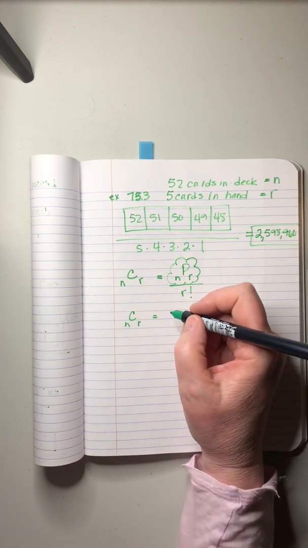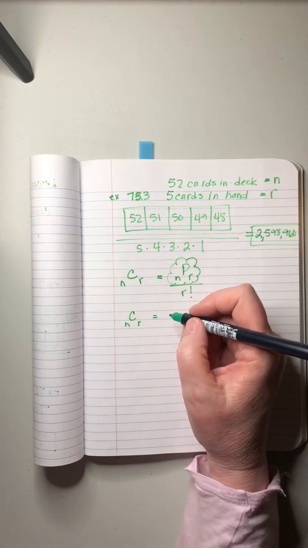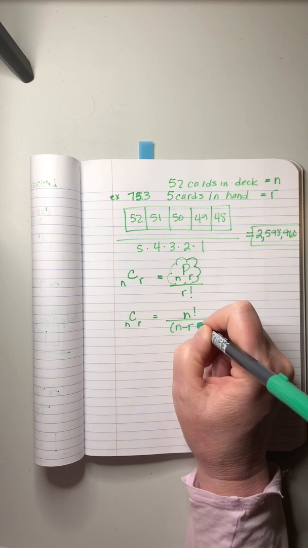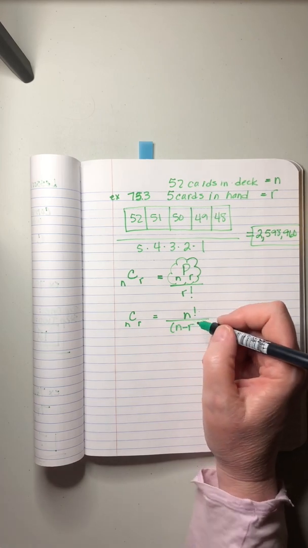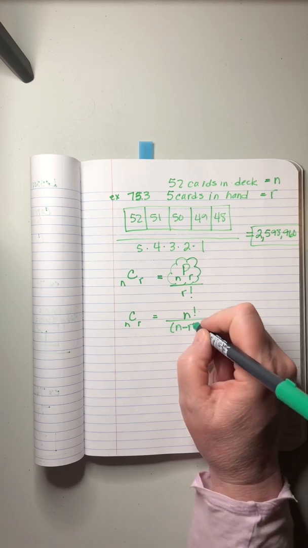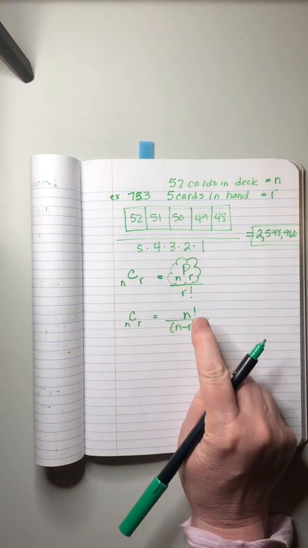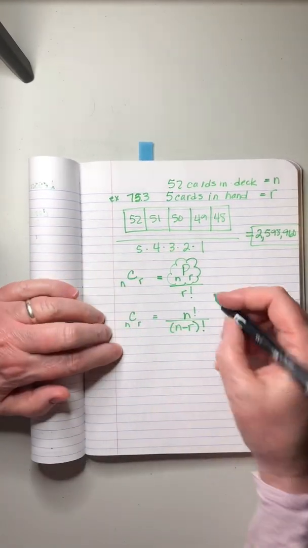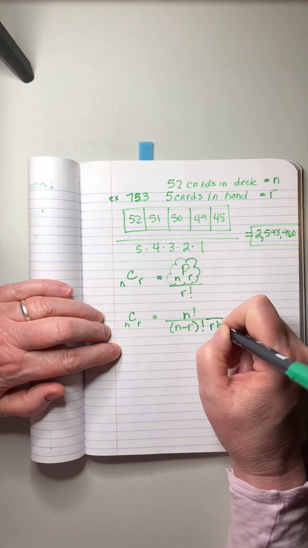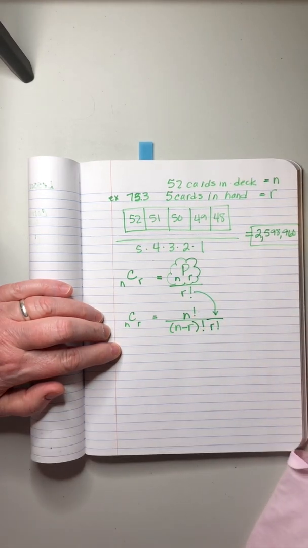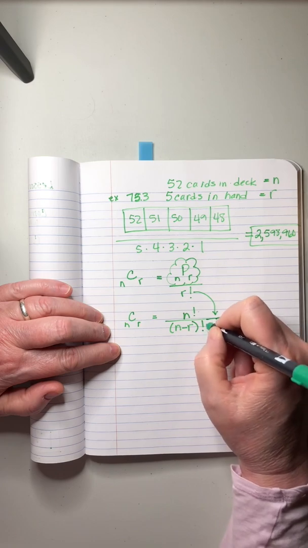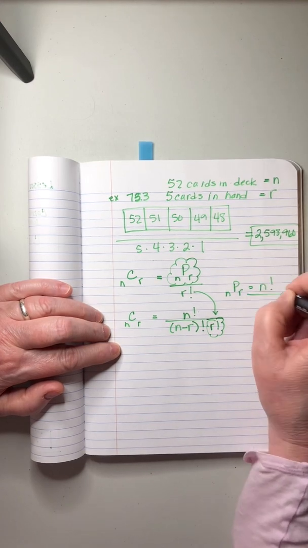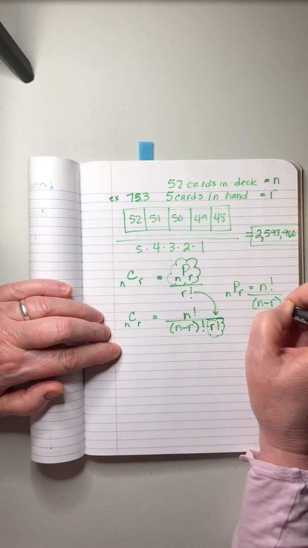we write that as, let me make sure I copy this properly. That's the formula for a permutation of n things taken r at a time. We've had that before. And so we just add to that little r factorial right here. Okay, so the permutation of n things taken r at a time is n factorial over n minus r factorial.